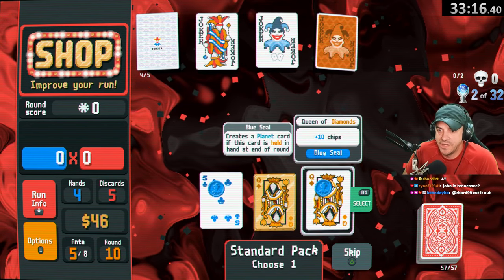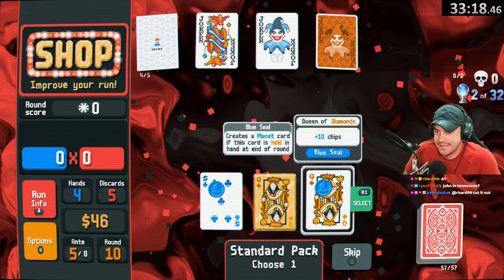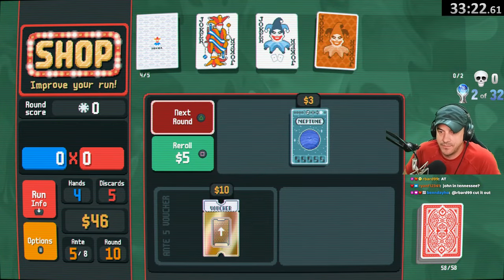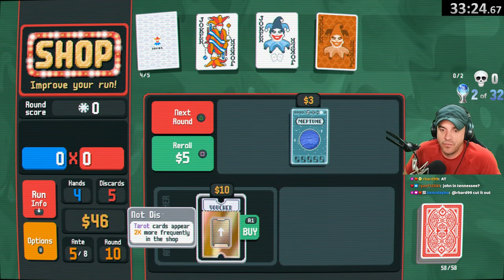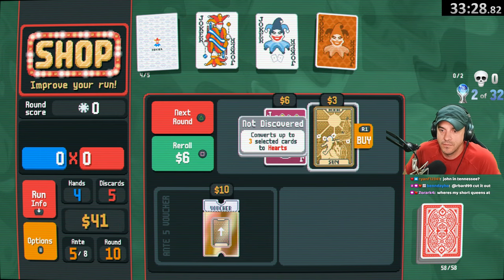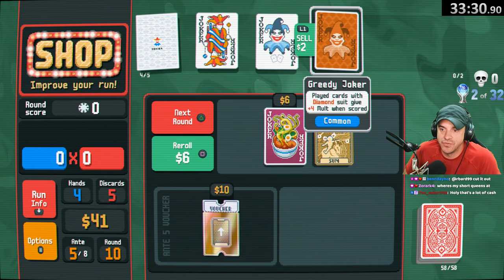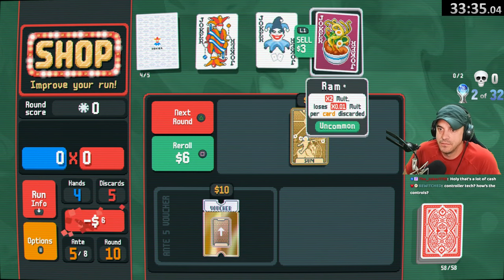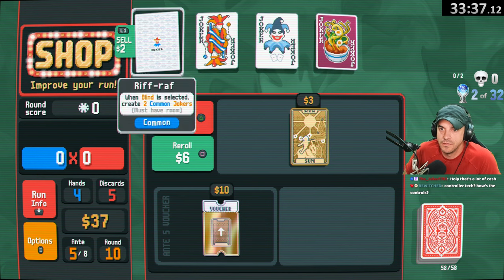I mean, we need more queens for sure. Would we rather have gold or planet? Go planet. Okay. We could reroll here. I'm a pretty straightforward individual. You give us ramen, we say yes, please.